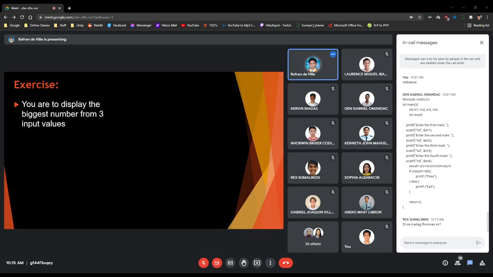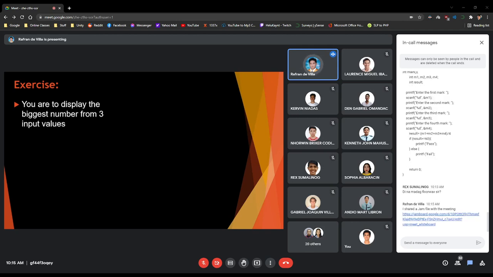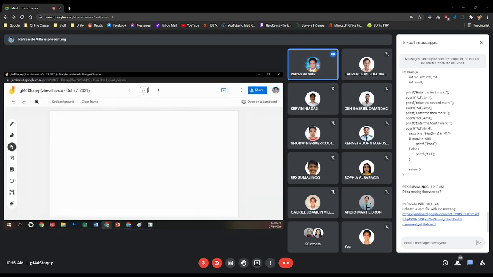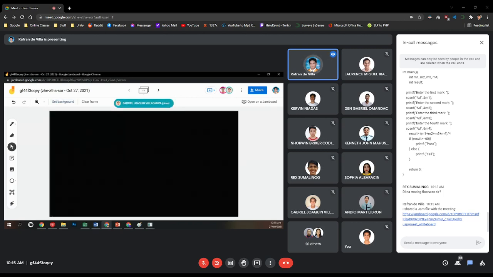Try to create the flowchart there, so we can show how to convert the flowchart into a program. The Jamboard link is already posted in the chat box. Try to create the flowchart before we write the code.